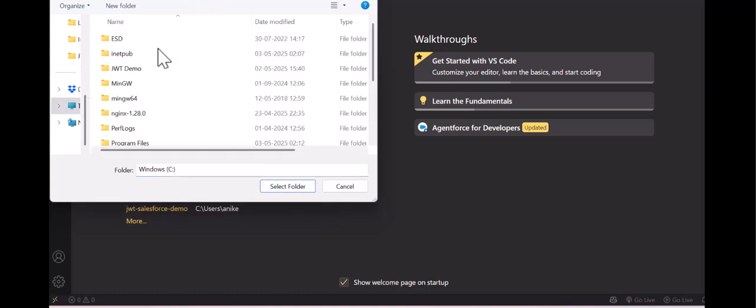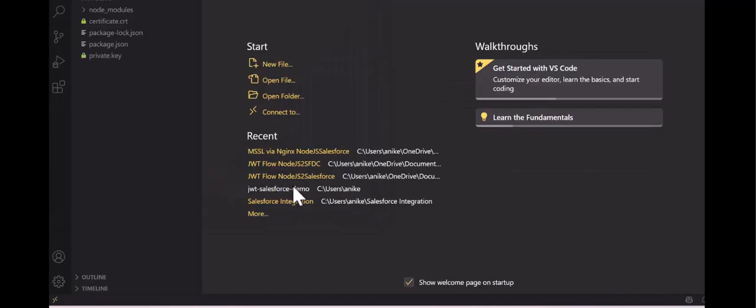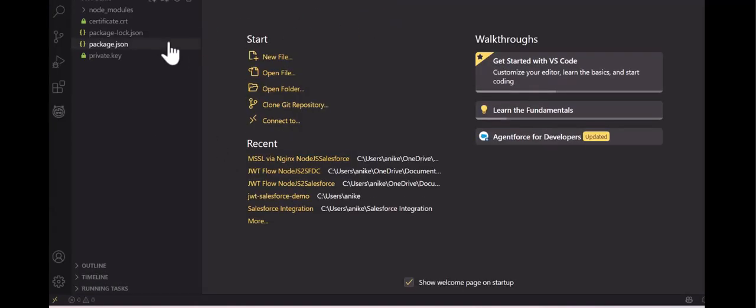C drive, JWT demo, and then select this folder. So you see it's showing all the files and folders in our current working folder. It's showing the private key, JSON file, certificate, and all those things, right?